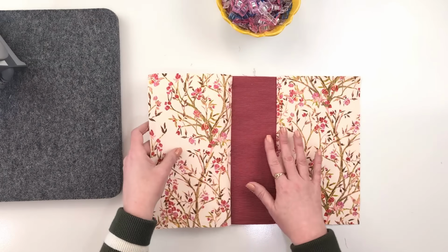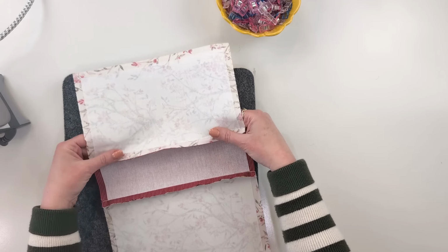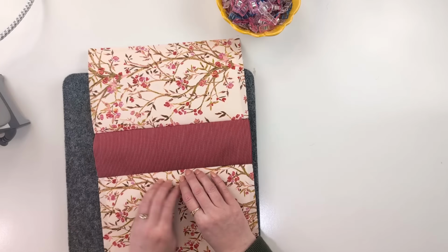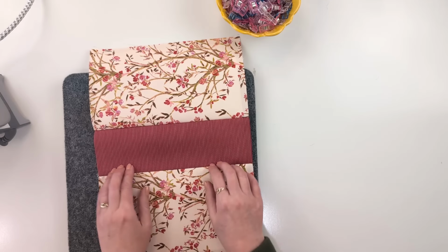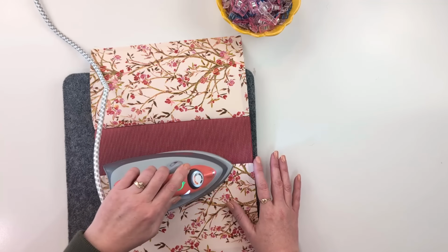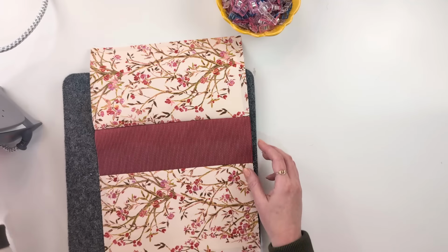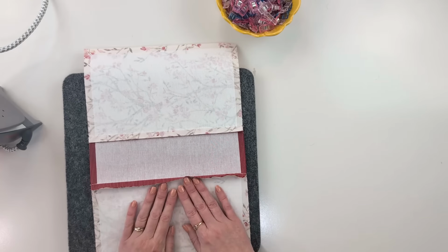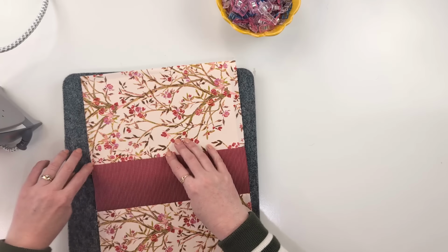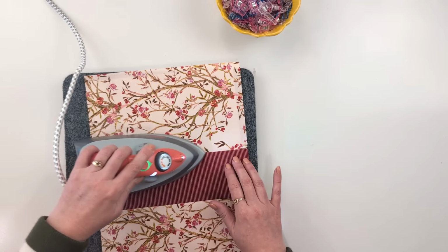So now we're going to open this out and we're going to give this a press. So the pattern says to press both of these seams towards the spine. So I like to start by pushing that seam from the right side onto the spine, giving it a bit of a finger press with my fingernails, and then grab the iron and give that a good hit of heat just to set that in place. And then take this edge, we're going to push that onto the spine, then flip this over, give that a bit of a finger press, and then hit that with the iron again.